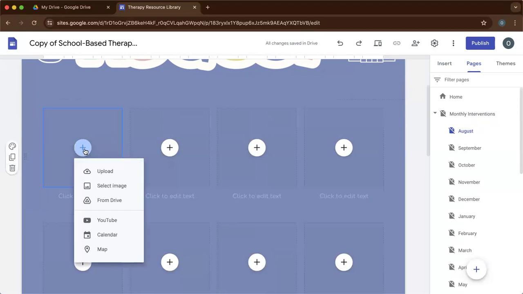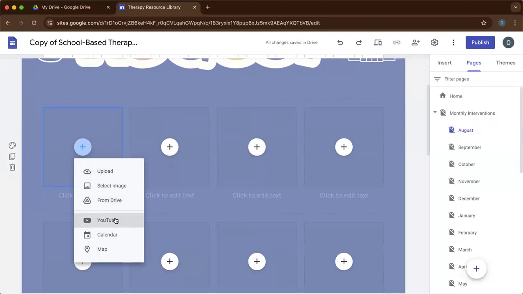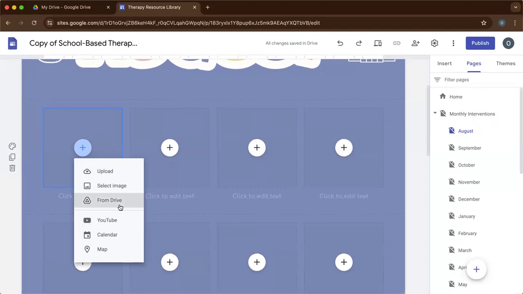Now, there are 2 different categories that are probably going to be the most common, 3 if you include YouTube. I think that's a pretty common one as well. But I do want to tell you a couple of different things. Your go-to for embedding resources within this specific template is going to be from your Google Drive. All right. I'm not going to go into the details about how to upload resources to Google Drive if you do not already have your resource library in Google Drive.